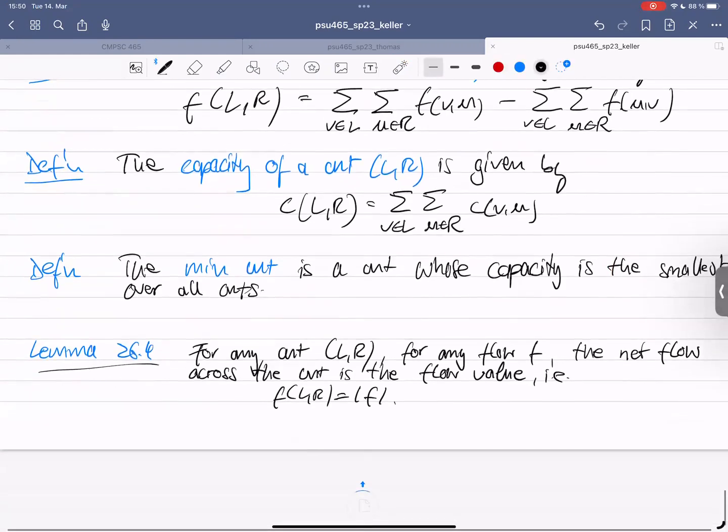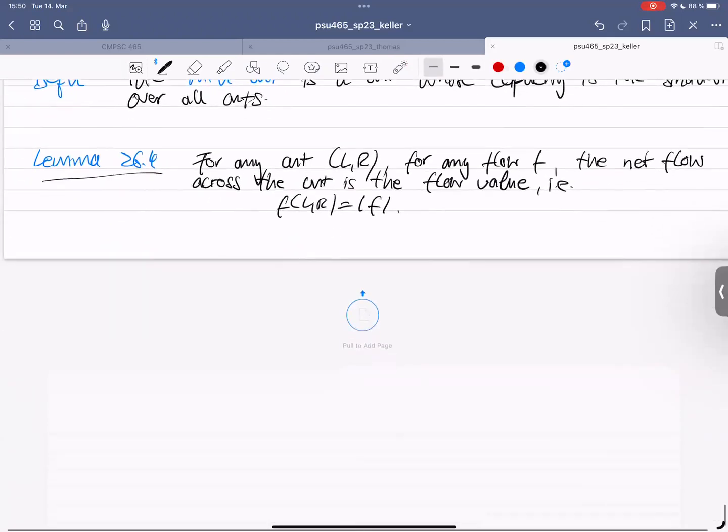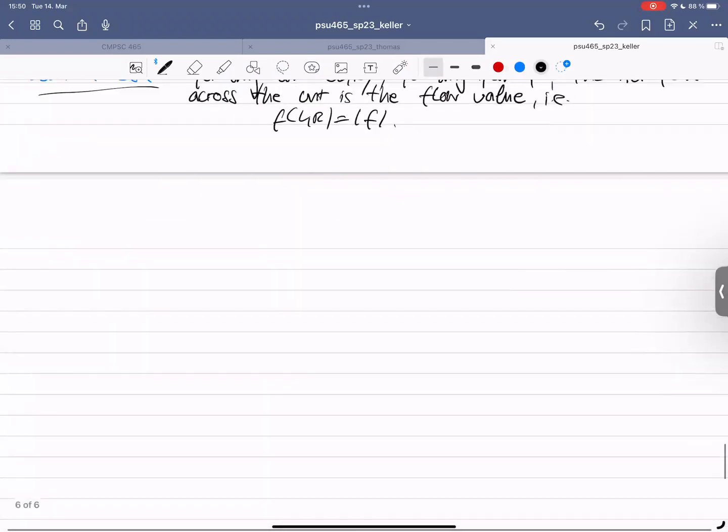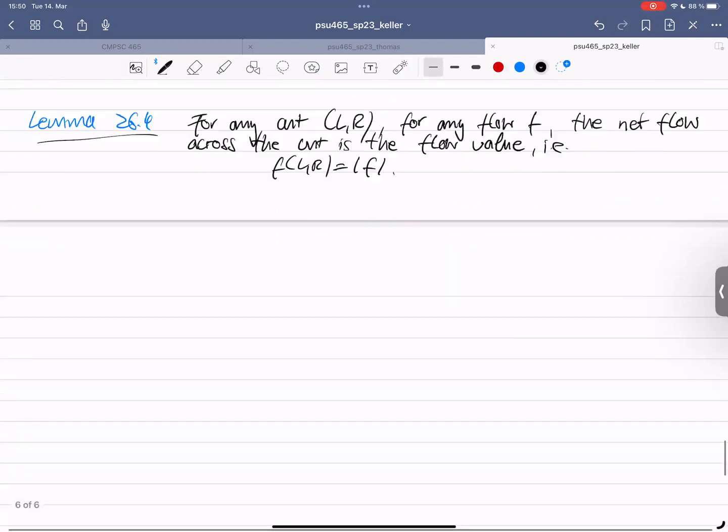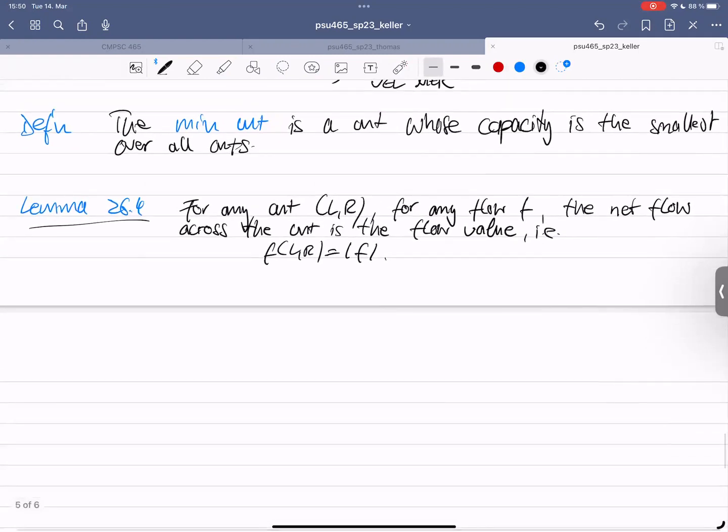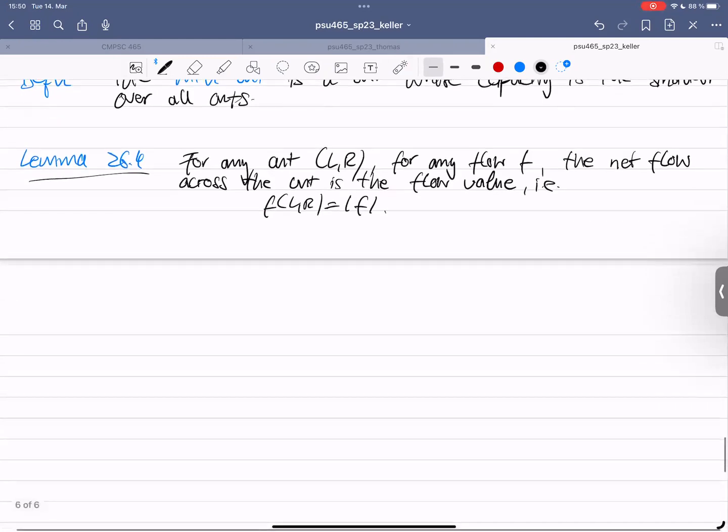This is one of the more technical proofs, which are typically not so nice, but in this case, I want to show it because it repeats a couple of definitions that we had said before. It's very simple. It's just a bit tedious to write down. It's just a lot of rearrangements of sums, but it uses a couple of definitions and properties of flows that we have discussed. So I think it's a good exercise to repeat a few of the basic concepts in the context of flows.